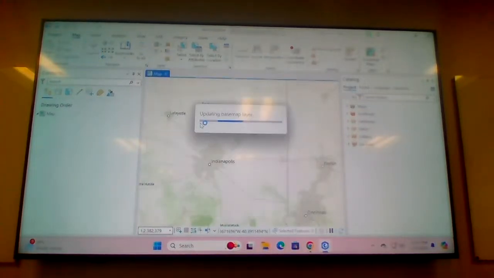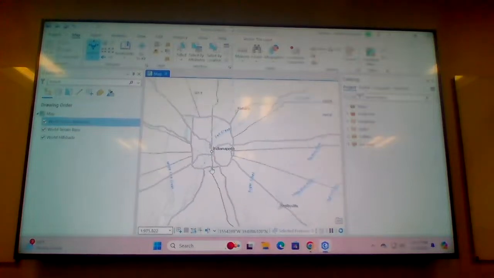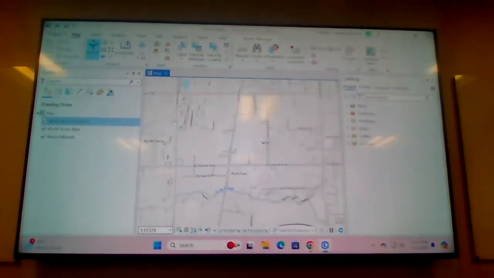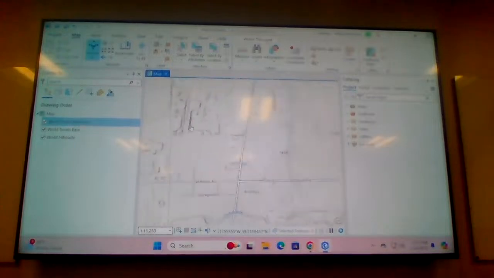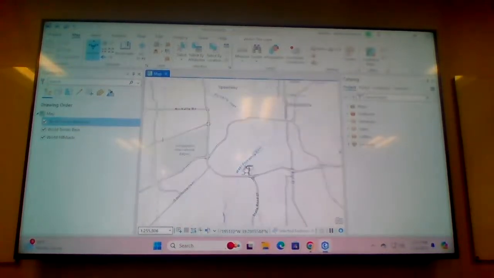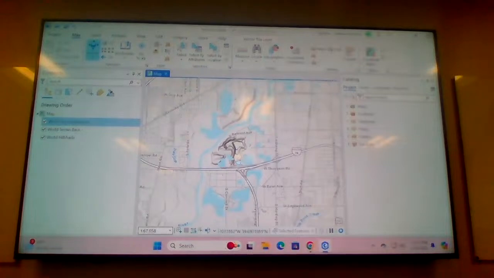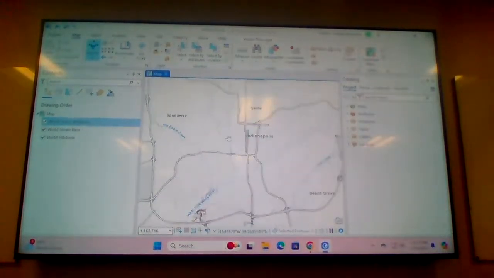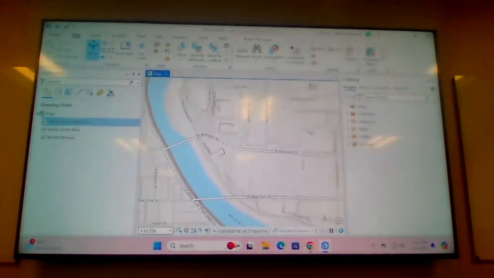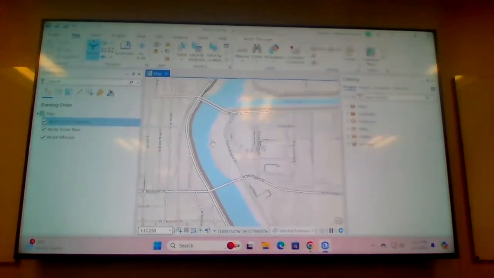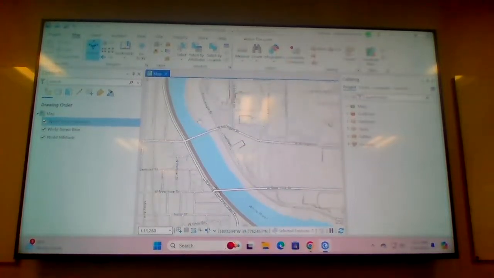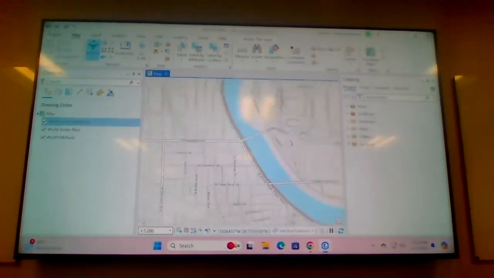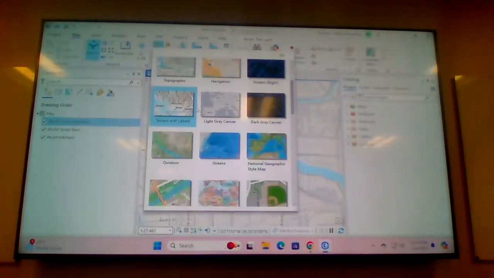Terrain with labels is one that I like because, especially as you get a little closer, you can see the LiDAR, the undulations. So where are we? Let's go to campus. Yeah, look at that quarry on the southwest side of town, right there on 465. Look how deep that is. Anyhow, where are we at? We're over here in this little peninsula. Now, knowing what we know, on the western side of our campus the White River is located. Which side is the steep side of the White River? It's on the far side, the western side. So that's this LiDAR, which is one of the different base maps you can use.